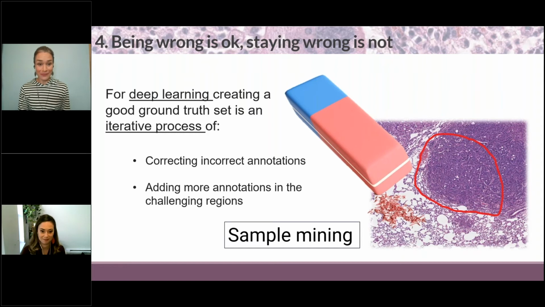And I'm happy I can share this message with you because, as I said, it took me a couple of projects to figure out that it's a different way of annotating, and it's okay to have this iterative process, but the goal is that at the end you have consistent ground truth and you don't go back and forth. Super important when you have more people annotating.